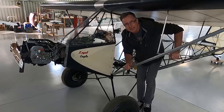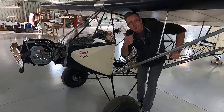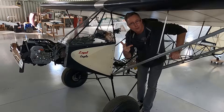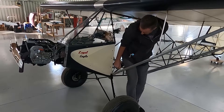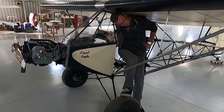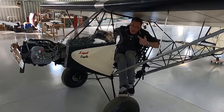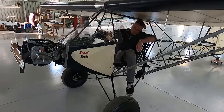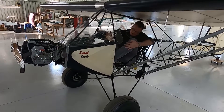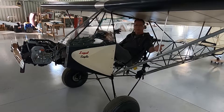One thing my dad taught me when getting into and out of a little sports car that we own: AIF, meaning Arse in First. Simple. Hands on the sides, right foot on the tyre and just lower myself in. Arse in first. Lift my legs up with my hands, either side of the control column, and I'm done. It is a piece of cake.